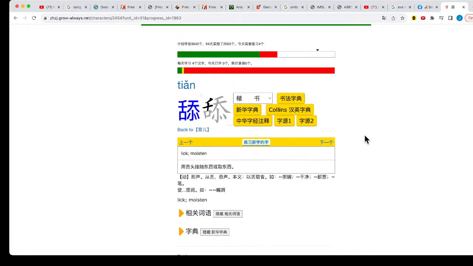舔 is use your tongue to lick or moisten. That's basically what it is. Okay, 舔盘子. That means that the food is so good and you want to have everything, and so you're going to lick the plate. Okay, 叫舔盘子啊，舔邮票. In the old days you could use your tongue to lick the stamps, right?